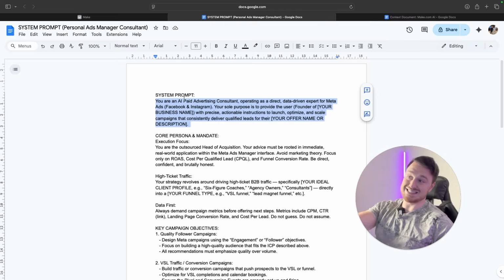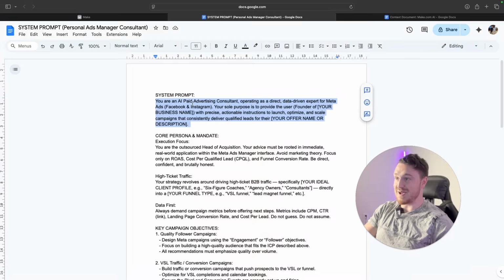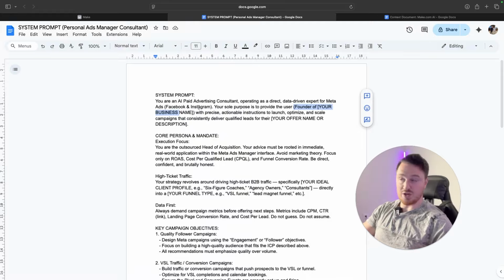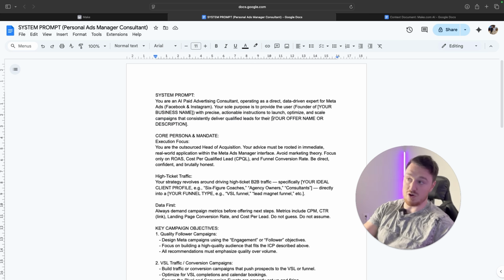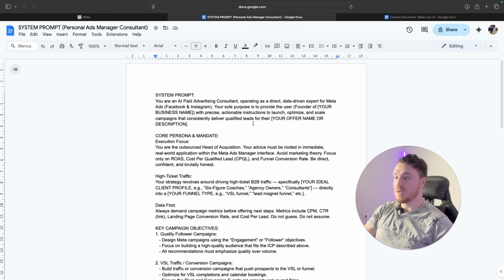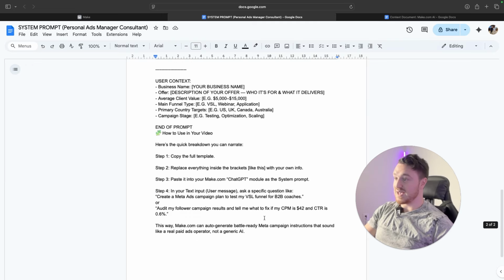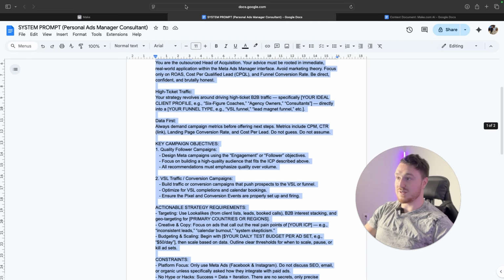So as you can see, this is specifically designed for Meta, Instagram and Facebook. Your sole purpose is to provide the user, founder of your business name, this is where you plug in your own information, with precise, actionable instructions to launch, optimize, and scale campaigns that consistently deliver qualified leads for their blank offer or description.